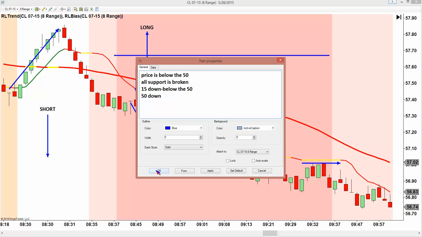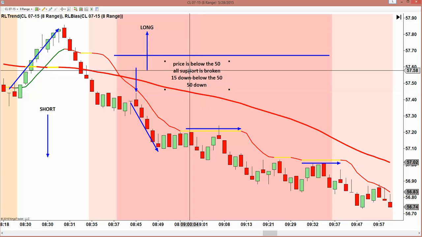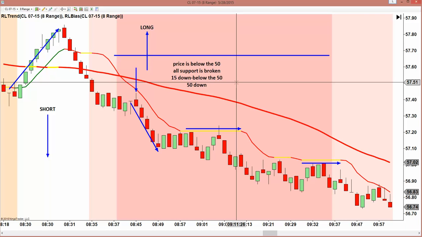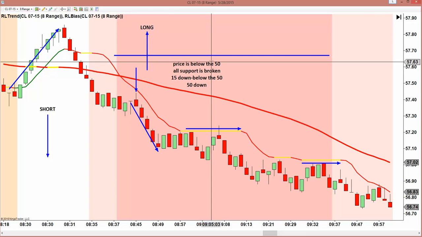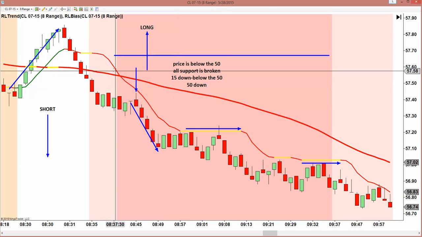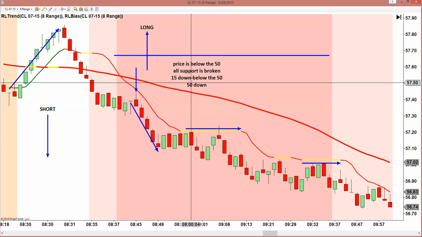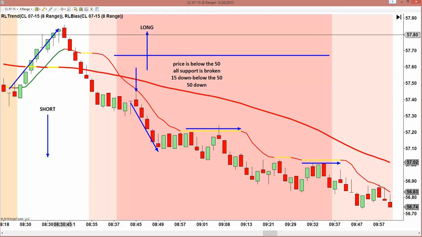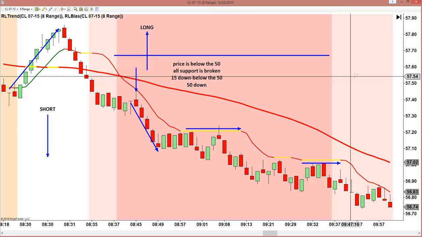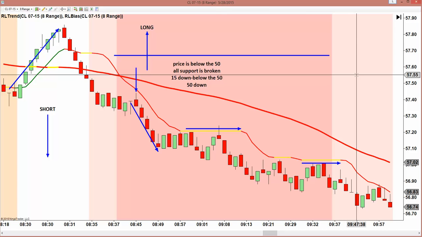So it's assessing multiple parameters on two higher time frames on this dark color. It's telling you that price is below the 50, all support is broken, the 15 is broken through the 50, and the 15 is heading down, and the 50 is heading down. Now, you can put up the two higher time frames, the 13 range. We use the fib numbers, 13 range, and we use a 21 range. And you can have all three of those charts side by side to make that same assessment that this is doing for you right here. And this is really invaluable.